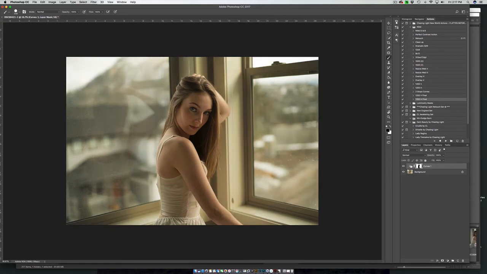And now that we've masked that, we're going to double click on this little icon right here again. That's going to bring our curves back up, and this time we're going to come into our blue channel. And now that we've masked it off, all of the effects that we do on this image are only going to affect the part that we painted on with the mask. So we do know in this that if you pull the blue line down at any point, it's going to apply a yellow color to it, yes? And this is another way that you can really look at your masking and see what parts of your image you still need to paint on or off, okay?